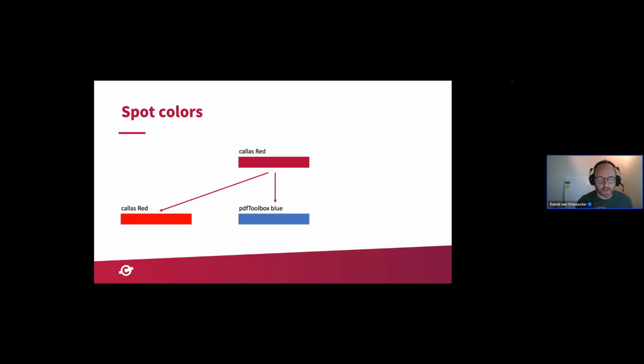Here I've changed the color mix, but I've also changed the name from callas red to pdfToolbox blue. Or I could simply convert a spot color in my PDF document to CMYK. So if you know that you're going to print everything as CMYK, then pdfToolbox can simply convert the whole document into CMYK.